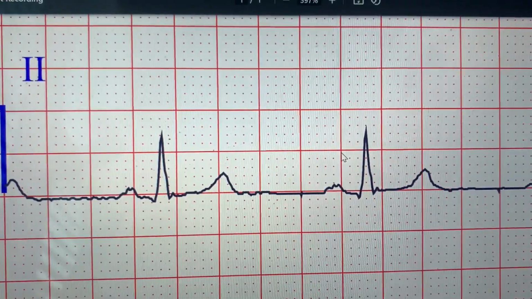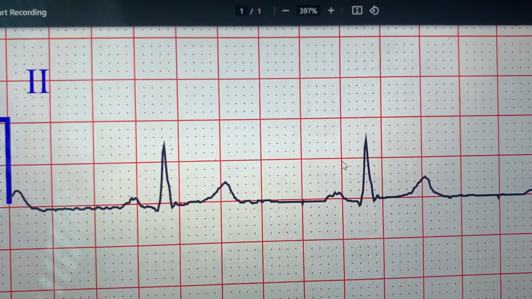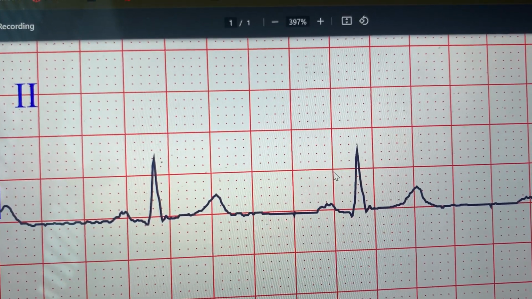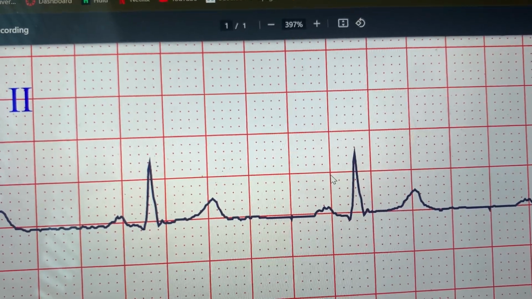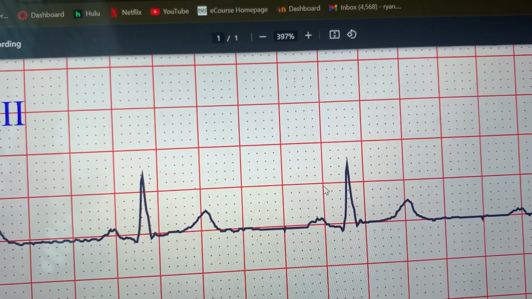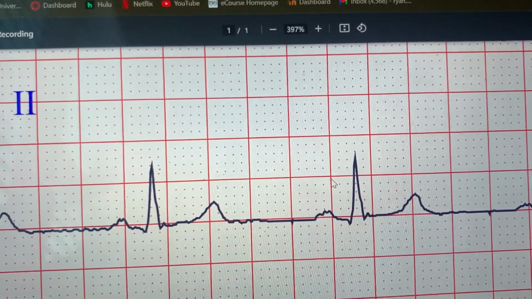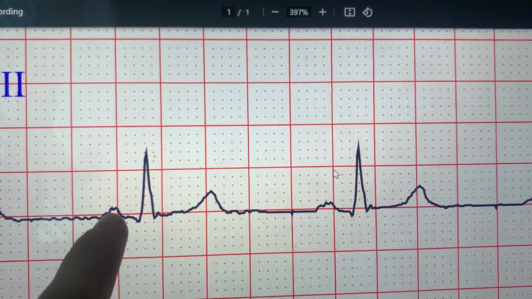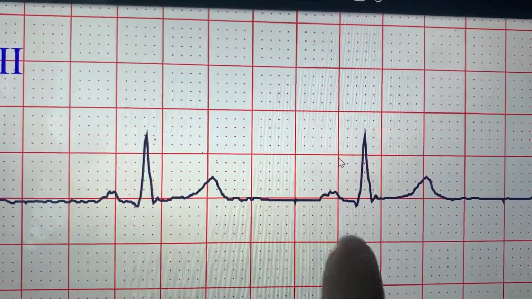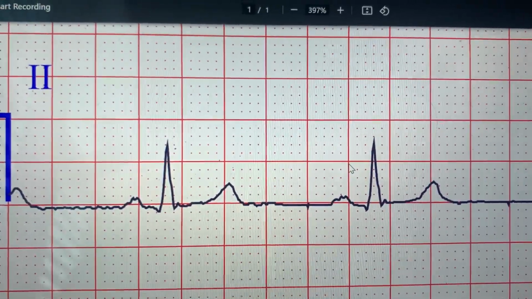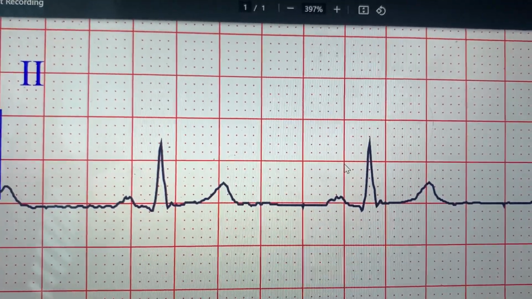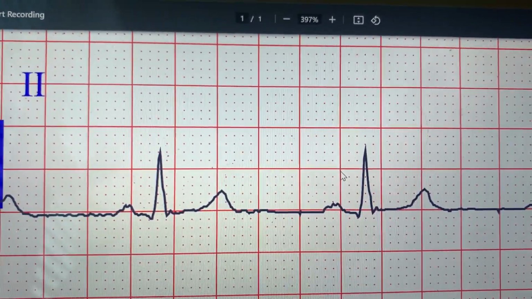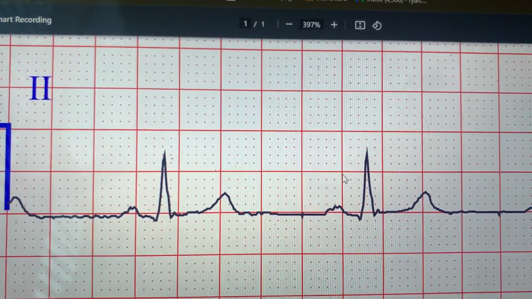So the EKG we're going to be looking at today is case 119. We're first going to figure out the atrial and ventricular heart rates. So to get the atrial count, we're going to count the number of small boxes from the end of one P wave here to the end of the next P wave, which is here. If we do that count, we're going to get 25 boxes. In order to get the beats per minute, we're going to divide 1500 by 25, and that's going to give us 60 beats per minute.